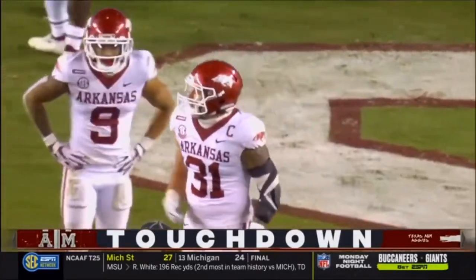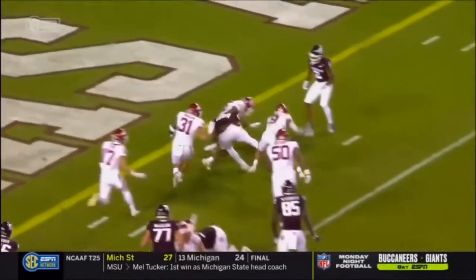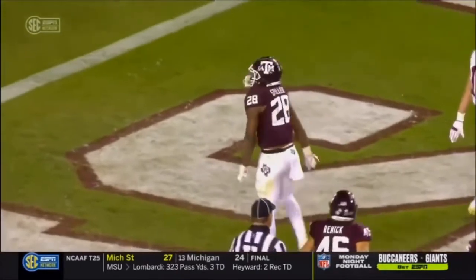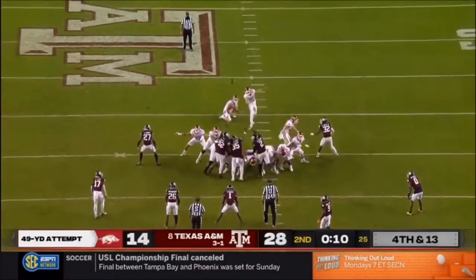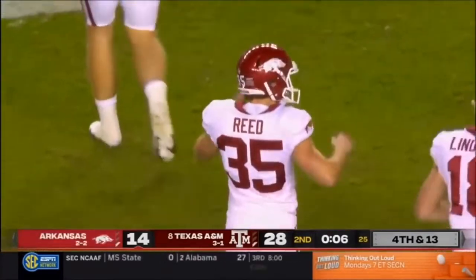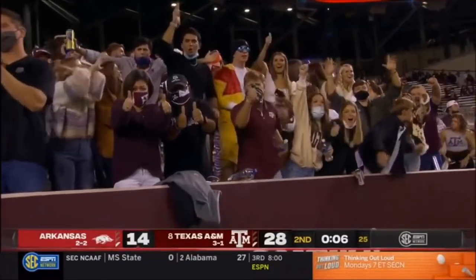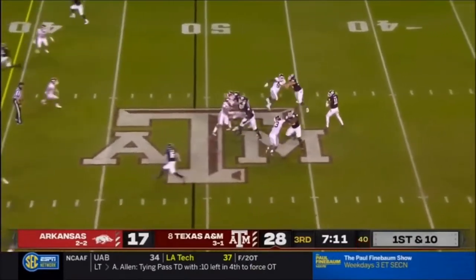There's your answer. And A&M's done it twice now. Punch, counterpunch. Isaiah Spiller again, finding it on the back door. We saw Greg Brooks make a nice 49 yards. He missed from 48. Plenty of leg, but hooks this one. He pushed the first one and hooks the second one. And Arkansas comes up empty. Capitalize on those drives to be able to answer.